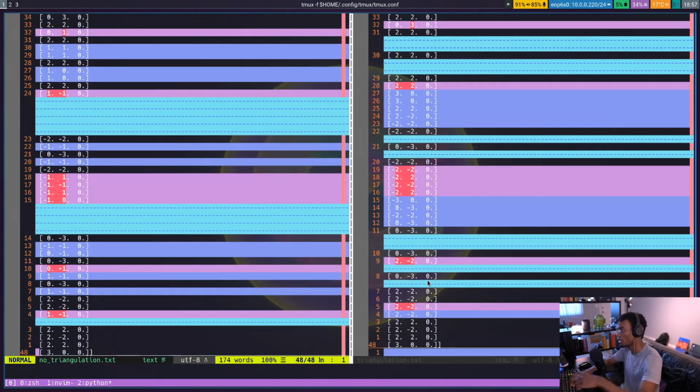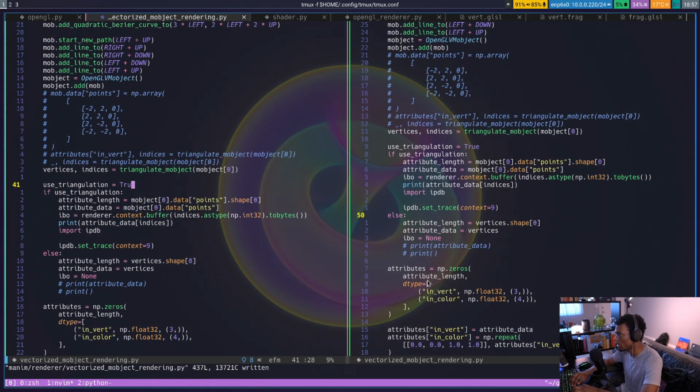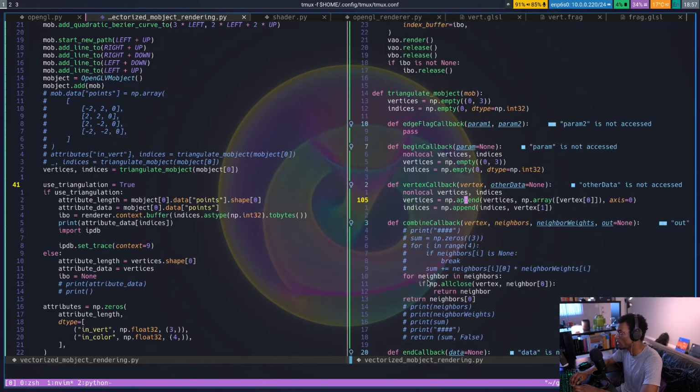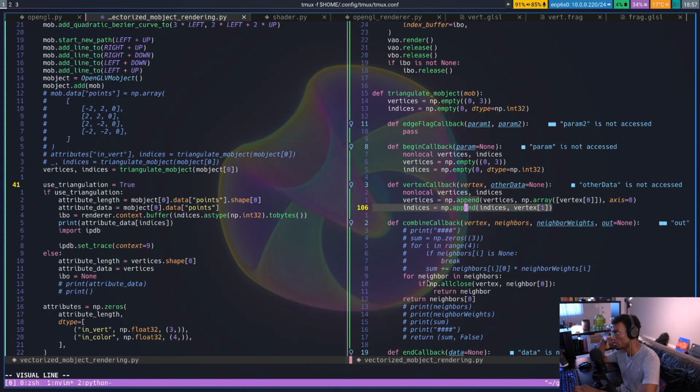So strange. Because I've written this so that whenever a vertex is emitted, it's appending the index of that vertex. So why would this be any different than the non-triangulated version?